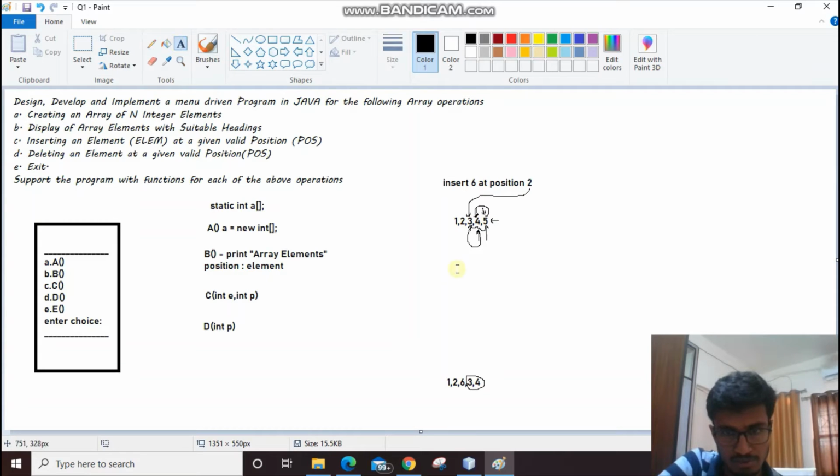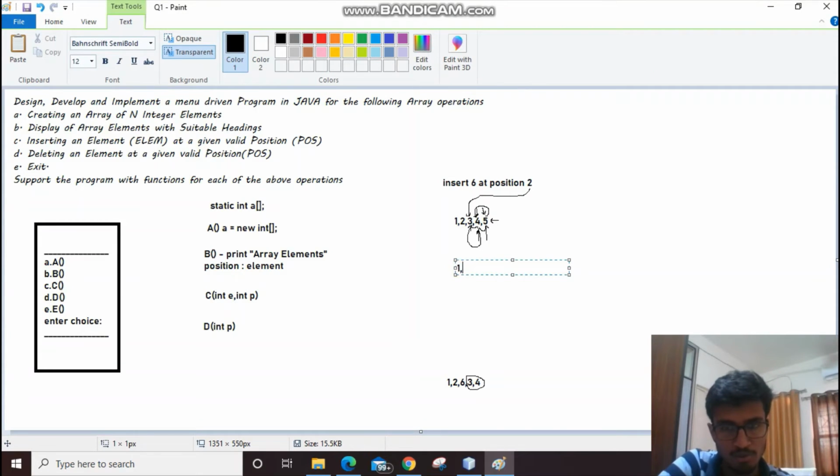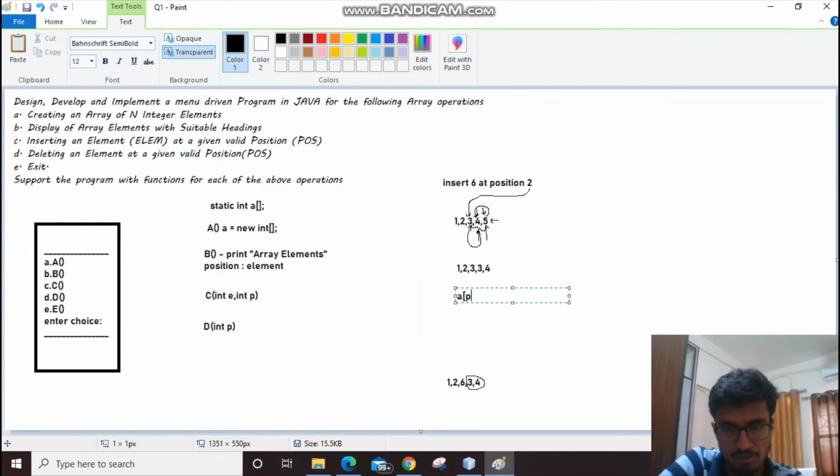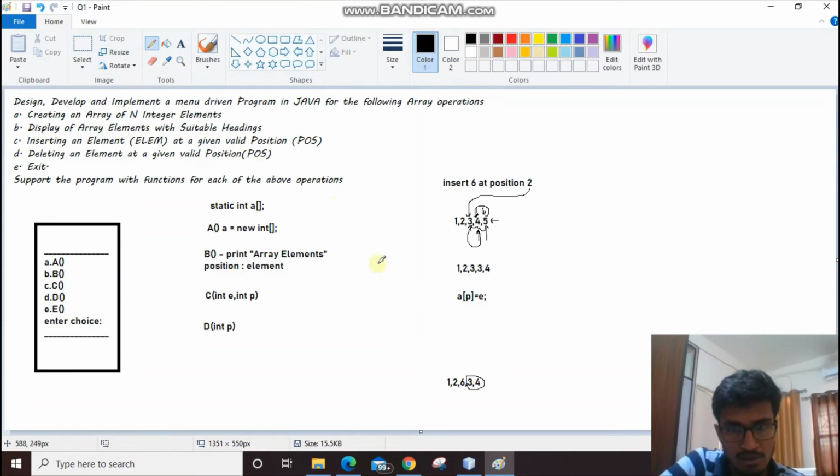If I do this, the output will be 1 2 3 3 4. And then what I can simply do is a of p is equals to e. So at a of 2 the value 6 will be placed, so that will simply give me this.